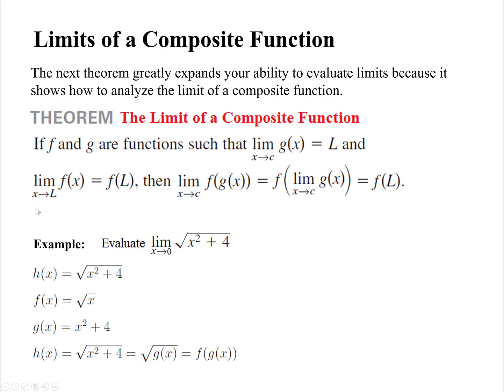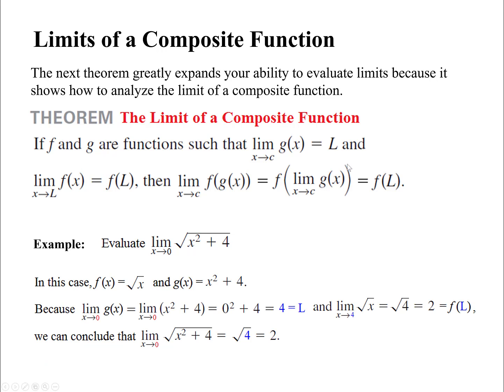So at this point, before attempting to use this theorem, or before proving it, how would we evaluate this limit? Well, we would struggle. We wouldn't have a theorem to do it. We would have to use the epsilon delta definition, which wouldn't be all that bad, but we also know it's probably not that fun either. Okay, so let's look at the theorem. It's designed to work in certain cases when the criteria of the theorem are met for composite functions.